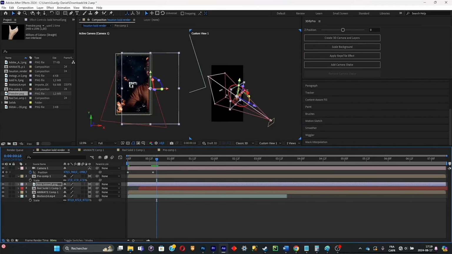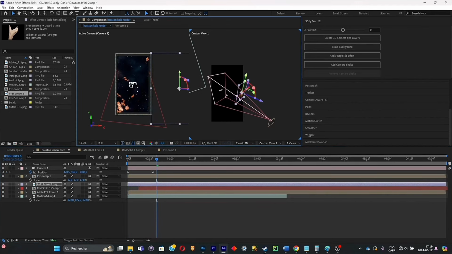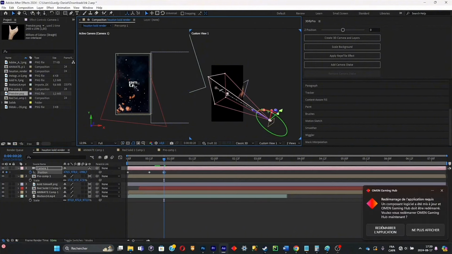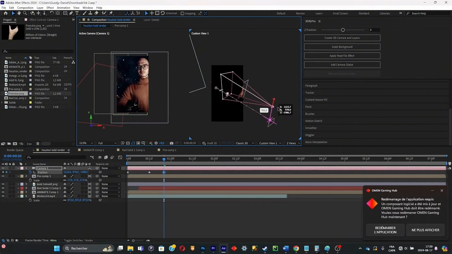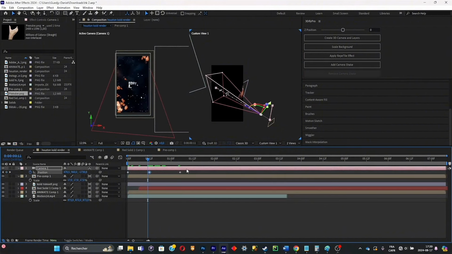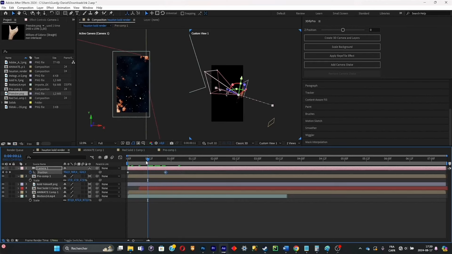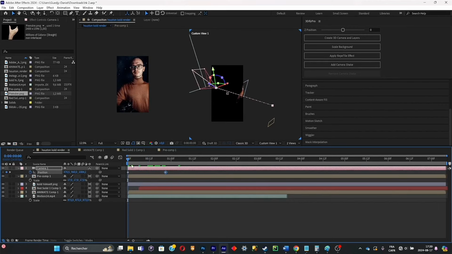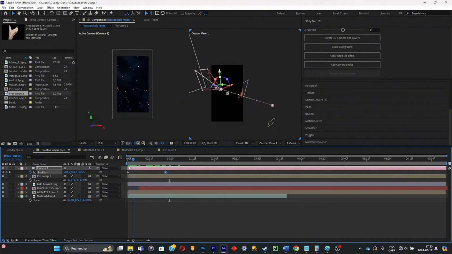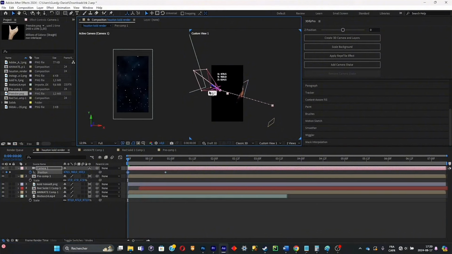Now in this section of the video, I'm simply going to experiment with the different movements that I can make with the 3D camera. And I'm simply going to move my camera to the right so it can catch the subject. So I'll simply keep playing around with these keyframes until I get a result that I really like. So I'm simply going to stretch them out, and I still don't like it, so I think I'm going to simply get rid of this second keyframe right there. And what if we play it back? Yeah, I like it a lot better, but we don't see the text anymore, which is unfortunate.